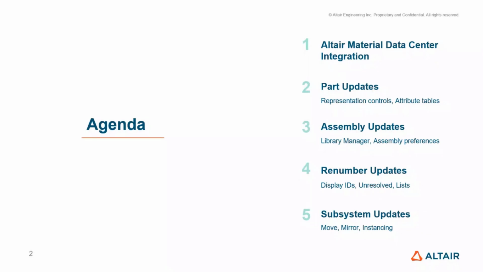Direct from HyperMesh. We've got some updates on parts, some updates about generic assembly, so both parts, subsystems, and materials, so access to the library, preference options, with some updates to Renumber, and then finish off with some updates to subsystems as well. So touched a few different areas across this release. So let's kick it off with the exciting one of AMDC.